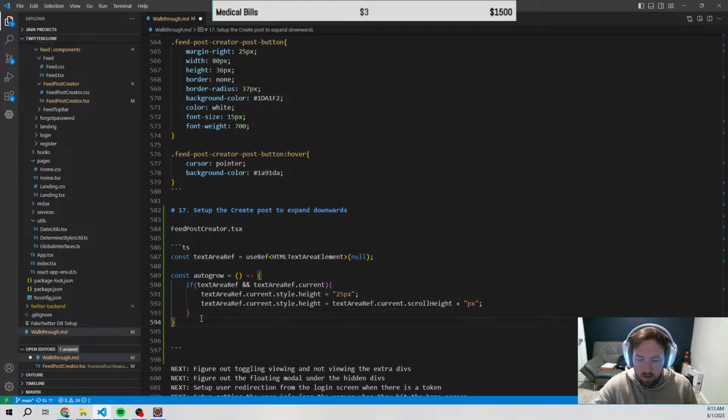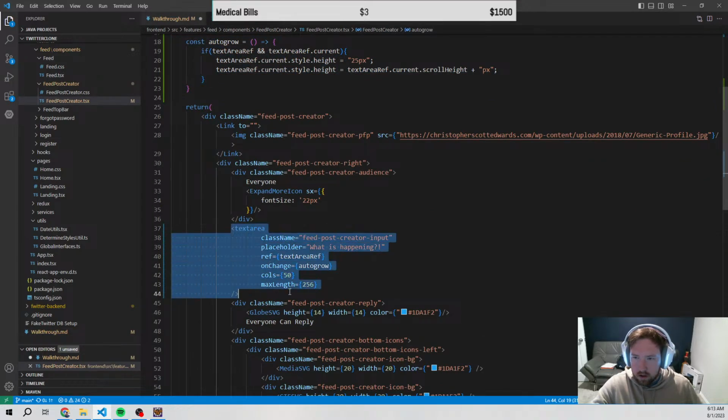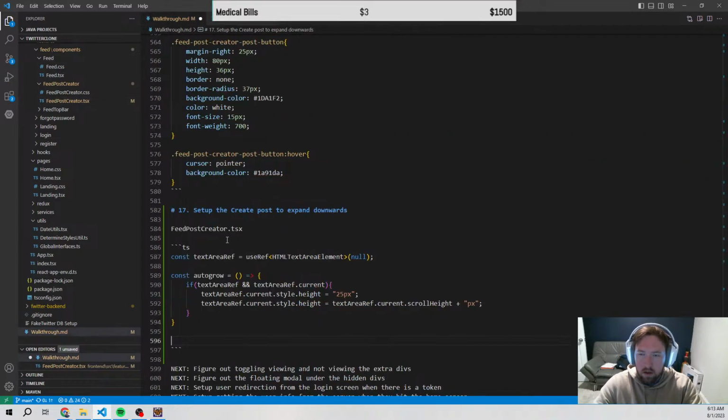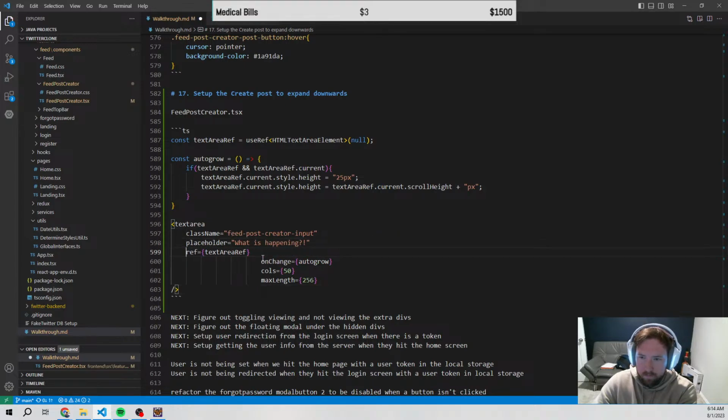And now we also want to modify the text area. So copy the text area in here and paste that. We're going to need to modify a couple other things as well. We'll figure out how to modify them in a second. Clean this up. All right, so now we can move the text area.